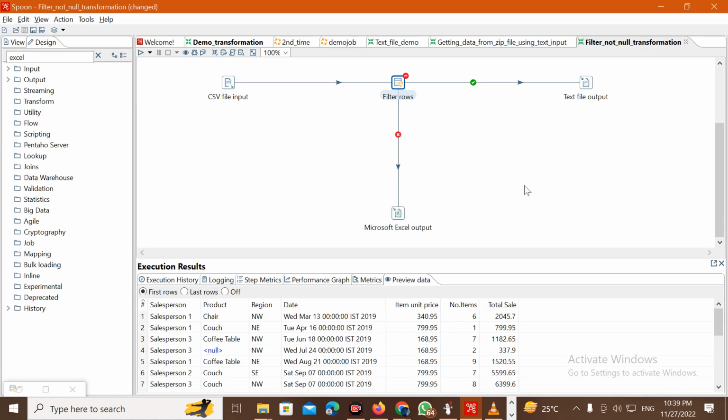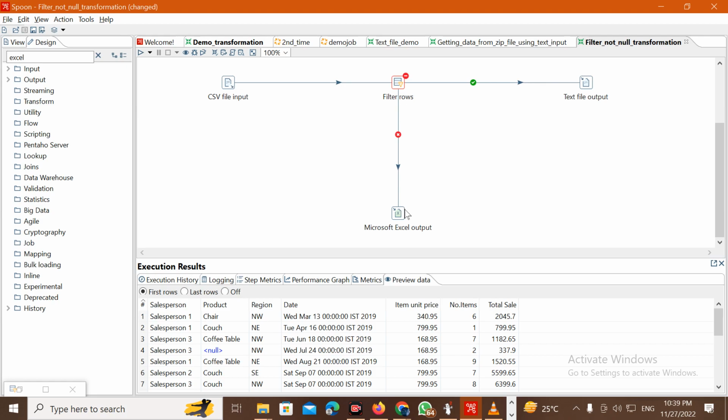So we did create our data flow from the CSV file input, from getting the file, then filtering our rows, and in our case we're looking for null values. So whichever row is not null should go into the text output, right?